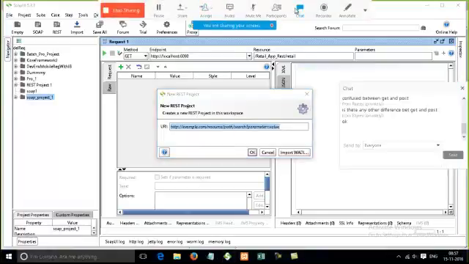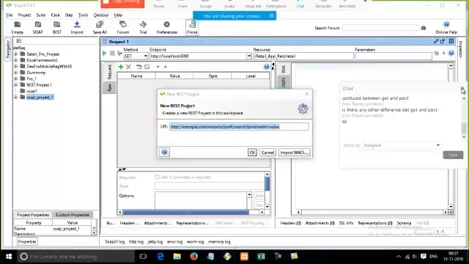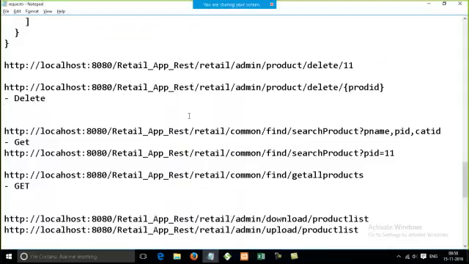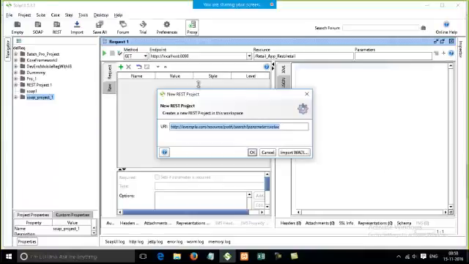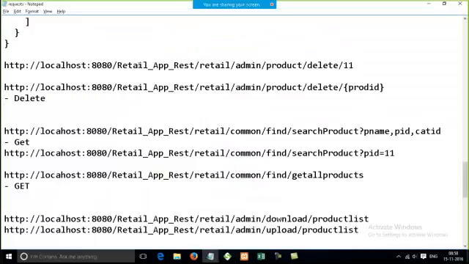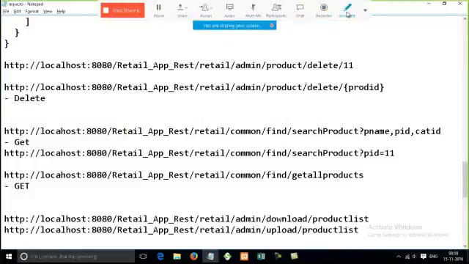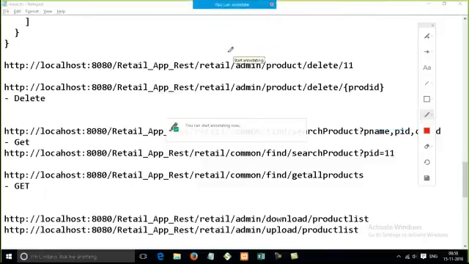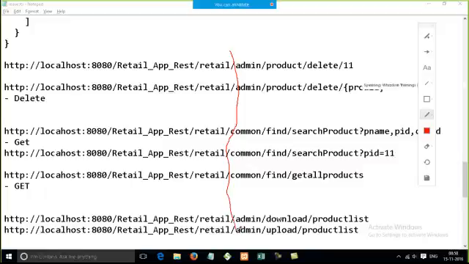I'll consider it as my endpoint because this is the common part for all the URLs. When you practice, go for this endpoint also and make all of these your child resources. Till the time, I'll consider till this part as my URL. So I don't need this. This is my URL.